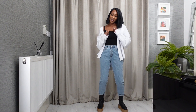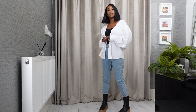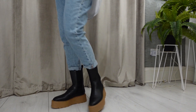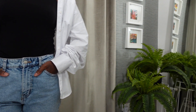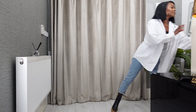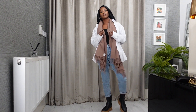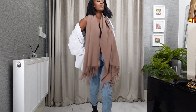For this look I've worn the shirt unbuttoned like outerwear, similar to the very popular shacket — it's a very 90s look and I just feel so comfortable in it. It's so laid back, really casual and cool. I've teamed it with a black vest and mom jeans and my favourite H&M chunky boots. I grew up with the likes of Janet Jackson, Cindy Crawford, Brooke Shields, and Kate Moss who all wore these looks. I've thrown on my husband's camel wool scarf to show how you can layer the look, and trainers would work well with this too.